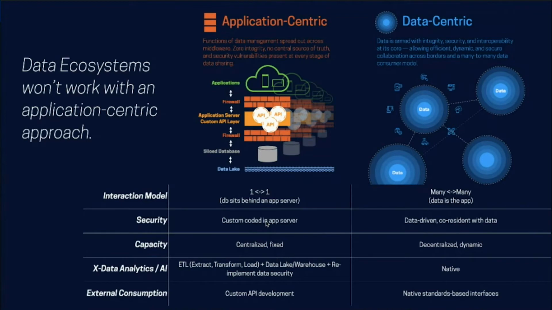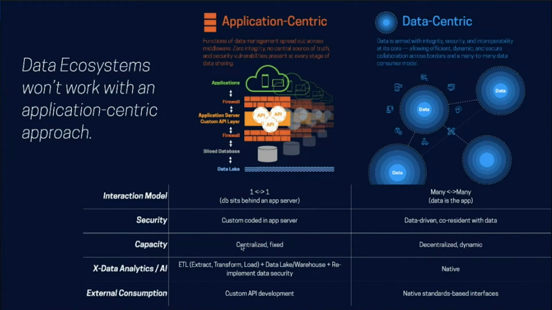In a data-centric model, we need a data-driven approach to security. In fact, we really need the security to be co-resident with the data. Otherwise, we're going to have all these applications or consumers implement, hopefully, the identical data security rules, over and over and over again, and hopefully maintain them properly over time. So it really drives this need of moving security for data into the data tier itself.